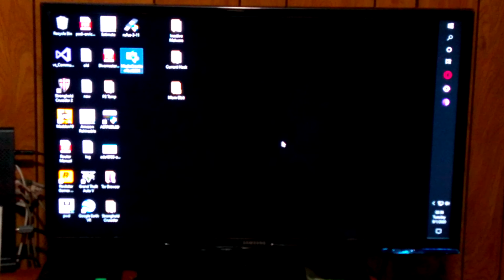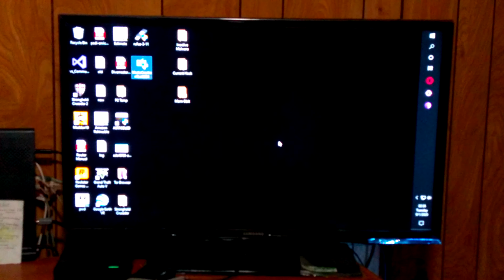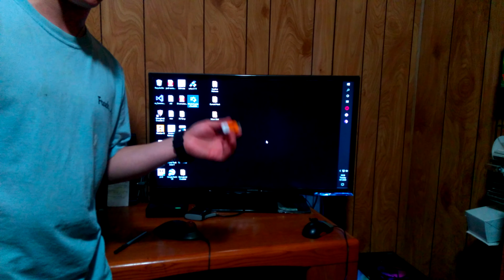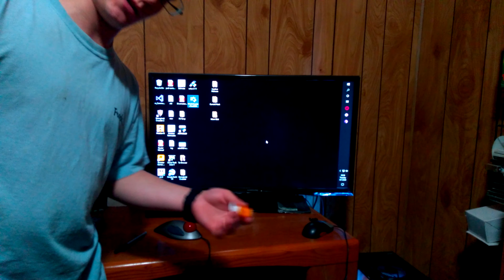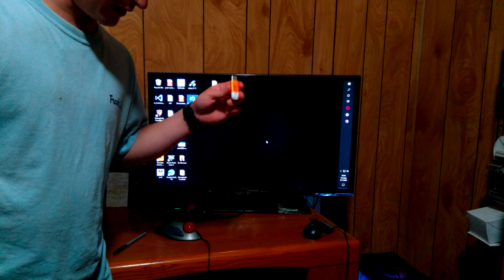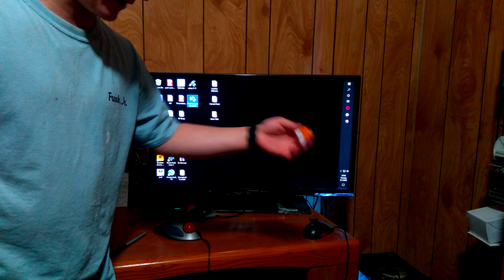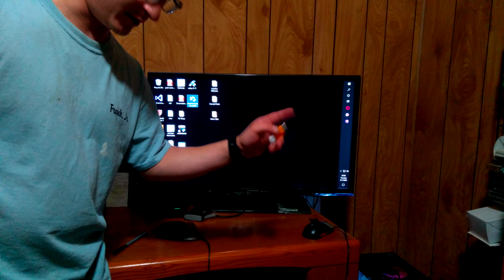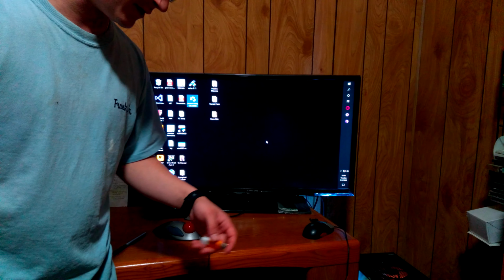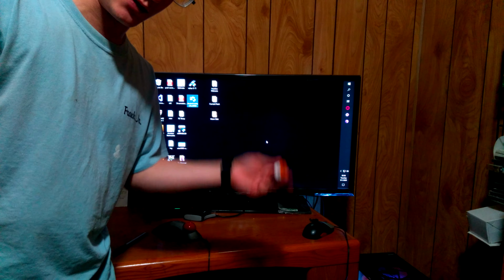Okay, so it kept asking me to format it and stuff. Basically, yeah, it actually worked. So this here has Windows 10 media on it. My computer's just acting weird, so that's how you put it on here. Now I'm going to show you how to plug it in. All I need right now is a computer with a blank hard drive, which I have right there. So I'm going to go ahead and plug this into there and show you how to actually install it now that you have everything ready.